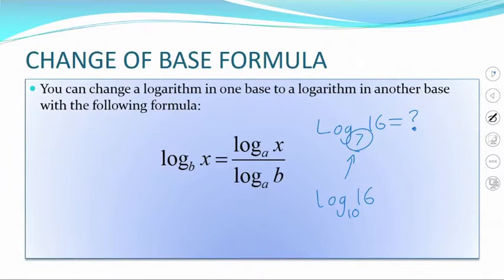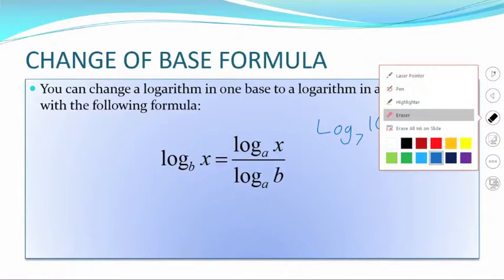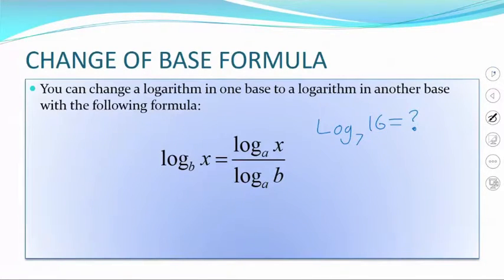So how I would do this in an older calculator, or just a regular scientific calculator, is I'm going to change the base to anything I want. Notice here that log base b of x equals log base a of x divided by log base a of b. So we're still using the x and b, but we're changing the base to some new value. And the only reason we would really do this is to change the base to a common logarithm. I mean, you could change it theoretically to whatever base you wanted, but ideally the only reason you would do it is so that you can convert this into common logarithms.